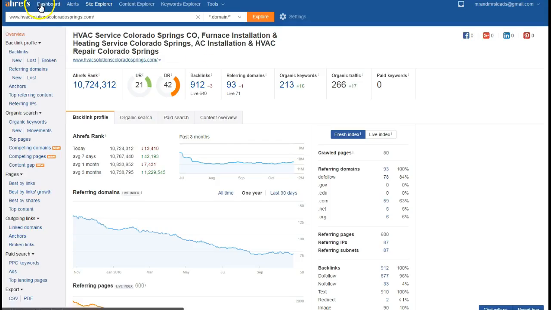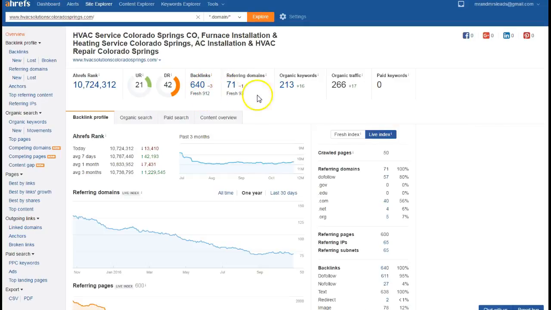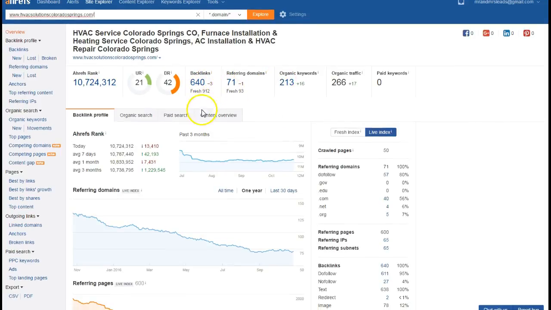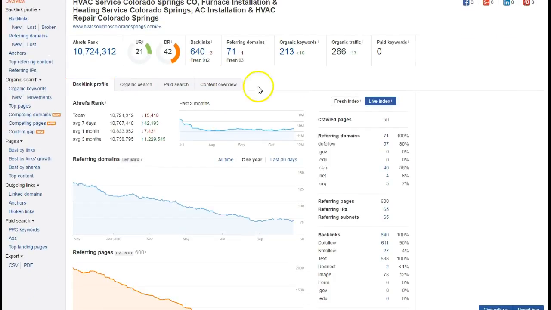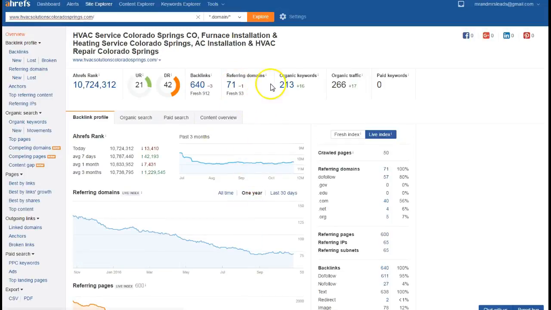As we can tell, when we take a look here at your competition, they have currently live 640 backlinks. They're falling off slowly, but they just pounded out a whole lot all at once, and looks like they're just letting it drop off, as we can see with the scales here, the graphs. And we can see that they get currently 266 people on average every month, just because they're ranking for the right stuff. So really, that's what we want for you too.